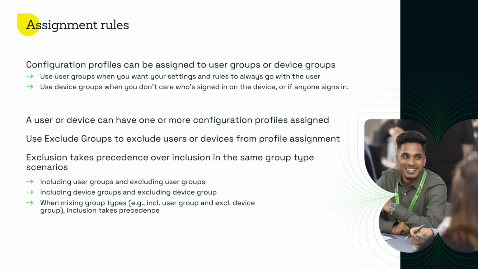And much like pretty much all other settings and policies really within Intune, they can be assigned to users or devices through the use of assignment rules. So assignment rules really help provide a granular approach to scoping. They help really ensure that you target the right people and the right devices, and that everyone's getting the right settings. In most cases, especially when we look at the security configurations, we try to ensure that we target all users. Now we do this really so that we minimize the risk of human error, and we take away that need for an admin to constantly manage a group of users or devices.